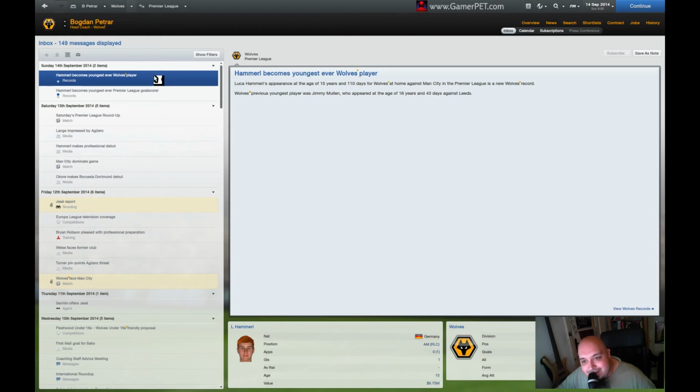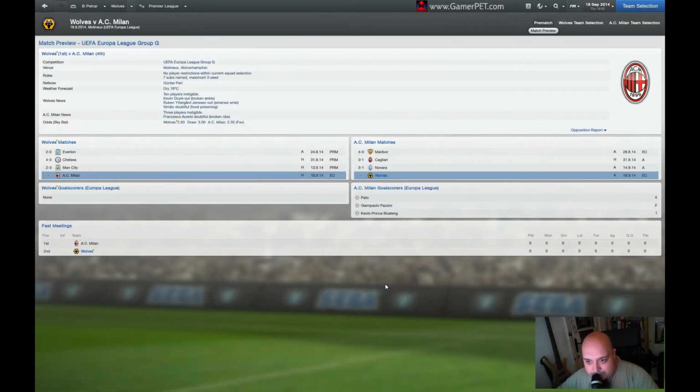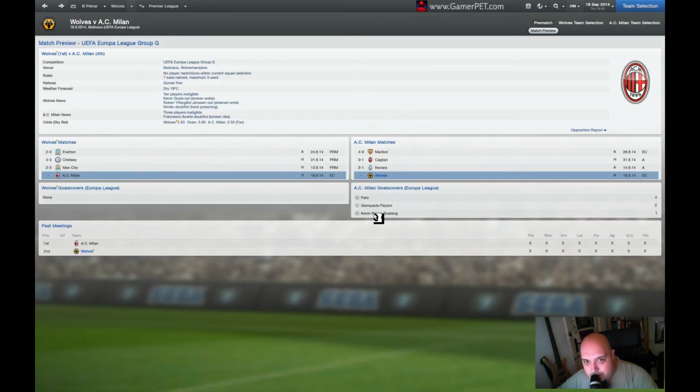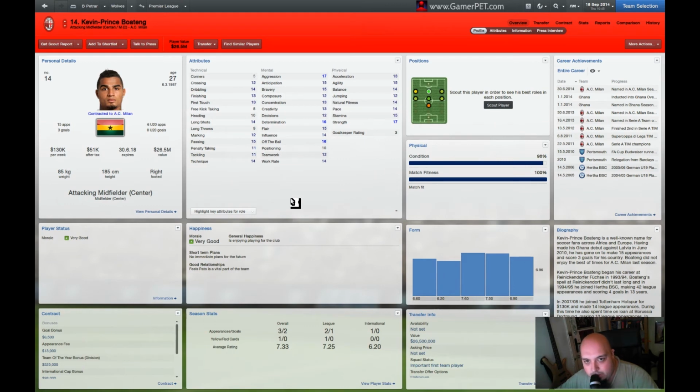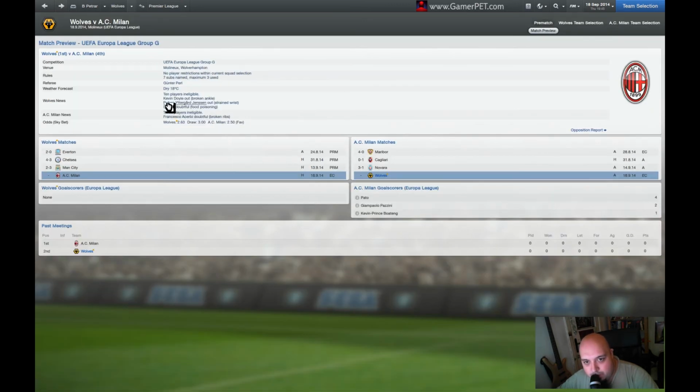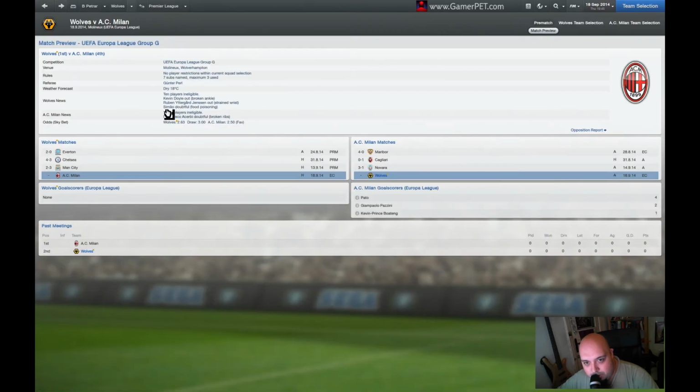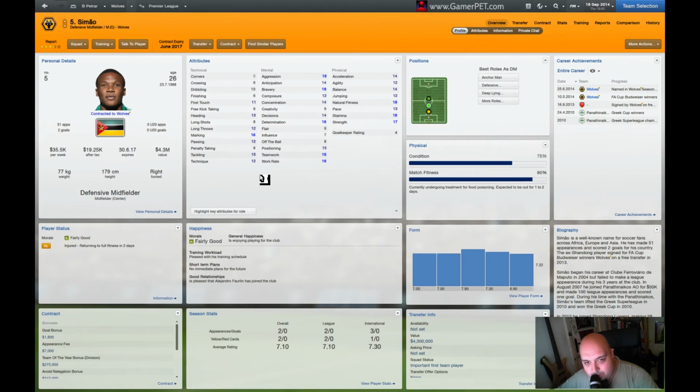So, alright, right? The time has come for the first official game of Wolves in Europa League, and our first game is with AC Milan, a very strong team with players like Pato, Gianpaolo Pazzini, Kevin Prince Boateng. Anyway, I also got some terrible news. Jensen got injured for 2 weeks right before the start of the game, and Simao also got some food poisoning, so he also can't play.